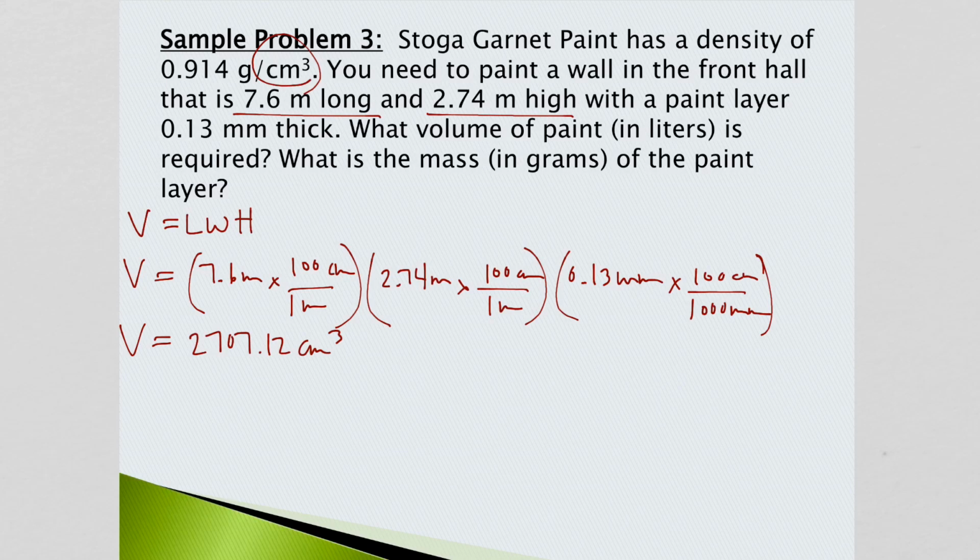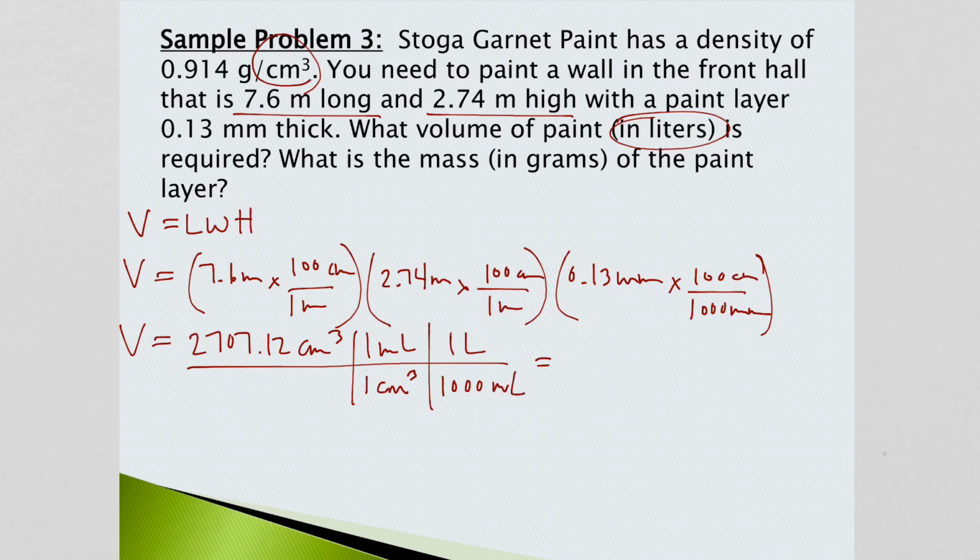It asks, what's the volume of paint in liters? So I'm still going to need to convert that further for the volume final answer. Now I'm going to use the picket fence method, and convert this from centimeters cubed to liters. 1 centimeter cubed equals 1 milliliter, the conversion factor you have to commit to memory, and 1,000 milliliters is 1 liter according to the metric table. So essentially here we're dividing by 1,000. Now I am going to round it off to 2 significant figures as I write down the answer. Why 2? Again, it goes back to the 0.13 having only 2 digits. So this will round off to 2.7 liters of paint. So one of my answers is that I'm going to need 2.7 liters of paint.